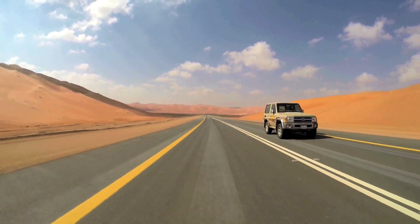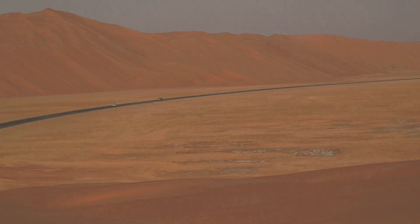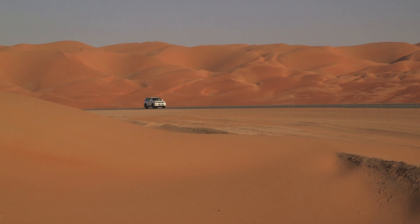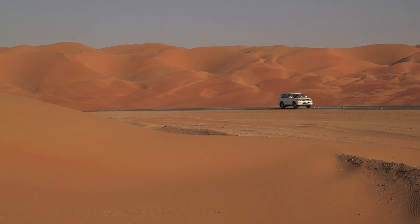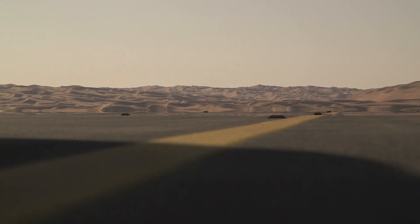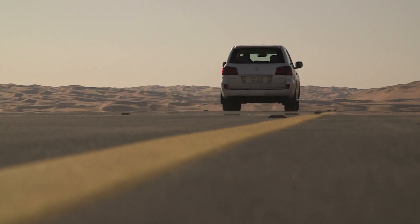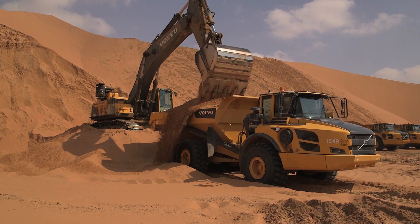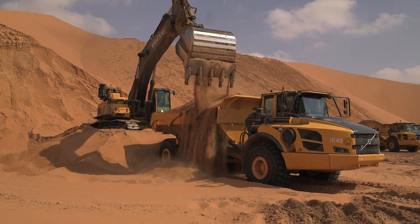With the completion of the 256-kilometre Saudi-Oman road, a strategic connection has been made between the two countries, allowing for direct road access between the two neighbours for the first time — an achievement made in no small part due to Volvo construction equipment and FAMCO's support. If we have any big projects like this in the future, we will not find a better partner than Al-Futtaim Company to provide us with machinery. They give very good after-sales support, which makes it easy for the contractor to select Al-Futtaim every time.